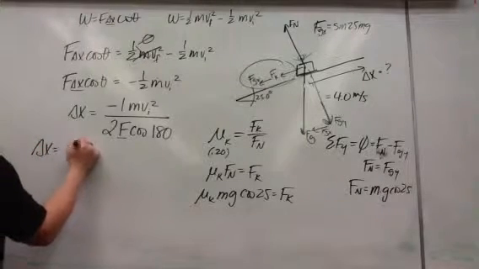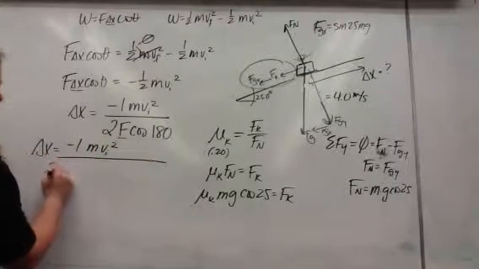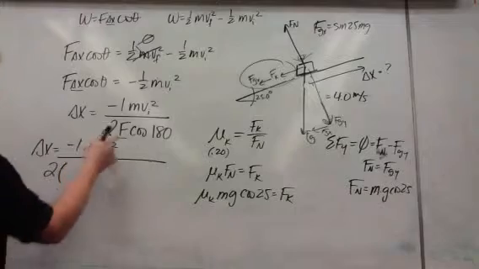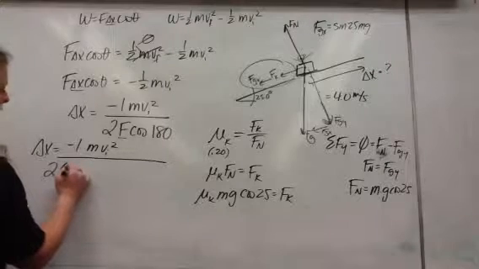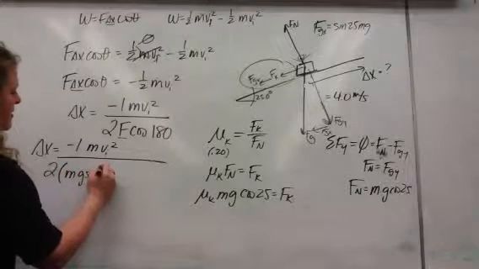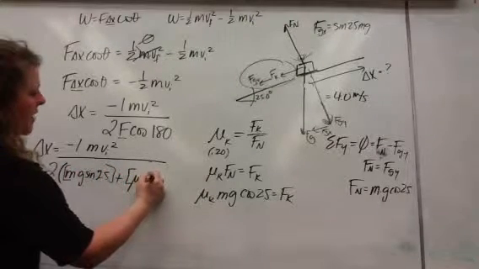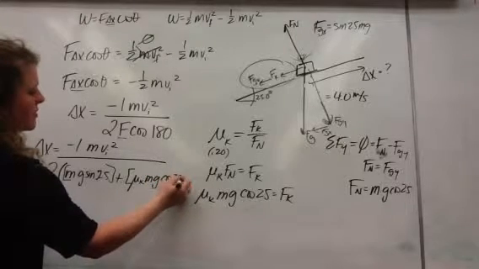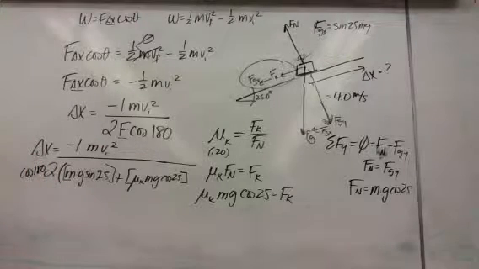So then if we back this out, -1 times mass times vi squared over the quantity, this is messy, 2 times. This F is equal to the sum of Fk and F of gx. So we have mass gravity sine 25 plus mu k mass gravity cosine 25, and this whole mess, I'll stick it over here, is times cosine 180. You can factor out a mass gravity if you want. You don't have to, so you can do some tricky little algebra bits with it.